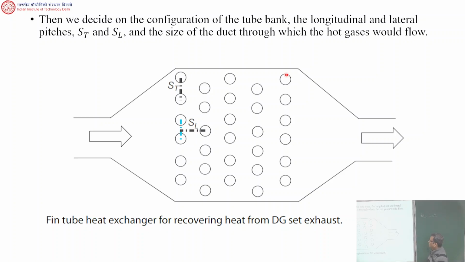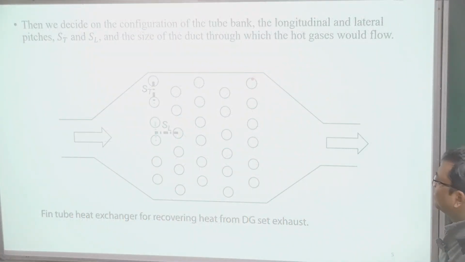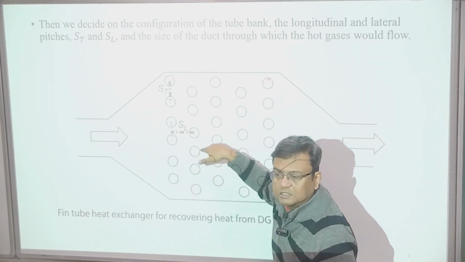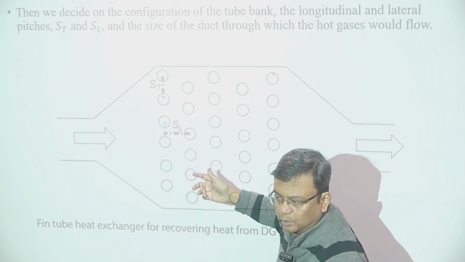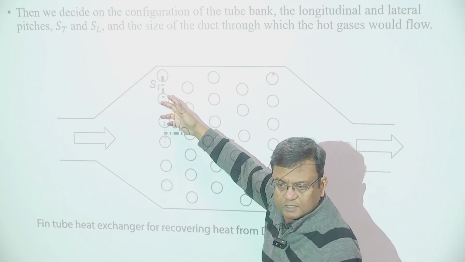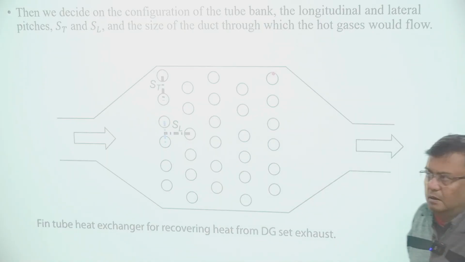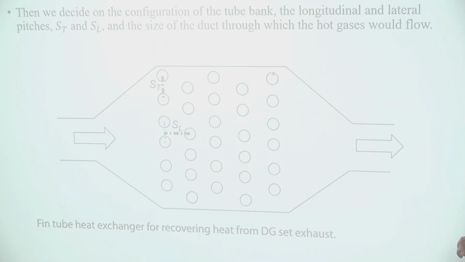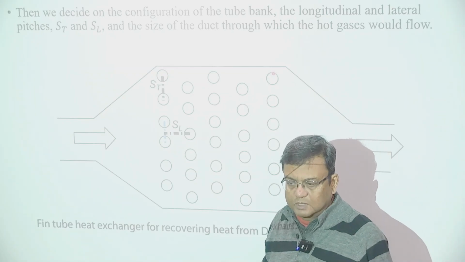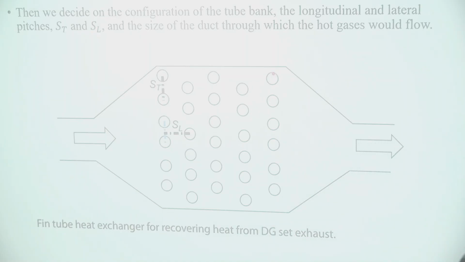Right. So we'll have to have sufficient length in this dimension so that we can place all the tubes, right? And if this duct transverse dimension becomes very large, of course the velocity of the gas will become very low, right? Which is not desirable, isn't it? Because ultimately, what do you want? You want sufficient velocity so that there is heat transfer, isn't it? If in your room you decrease the speed of the fan, of course the heat transfer comes down. It's something like that. Okay, you want sufficient velocity.